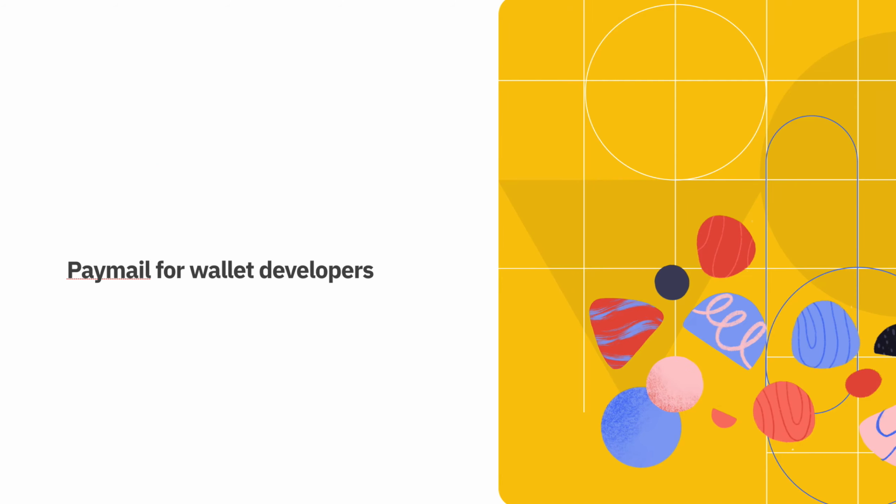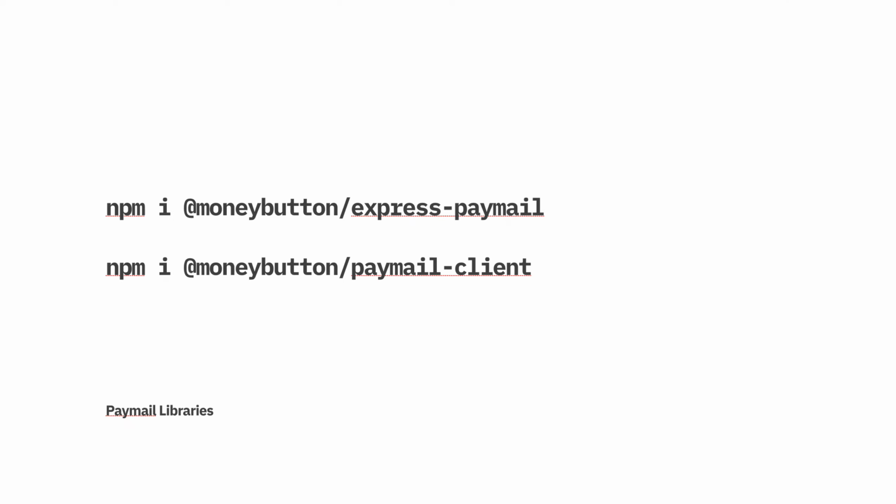Okay, so here's a bit of information for wallet developers. If you are interested in using Paymail, our code is open source. Here's how to install it with NPM. It's all JavaScript. If your app is JavaScript, you can use it directly. It's also available on GitHub. Express Paymail is an extension that you can plug into your Express app in the back end to set up these endpoints so that you can start handling Paymail requests.